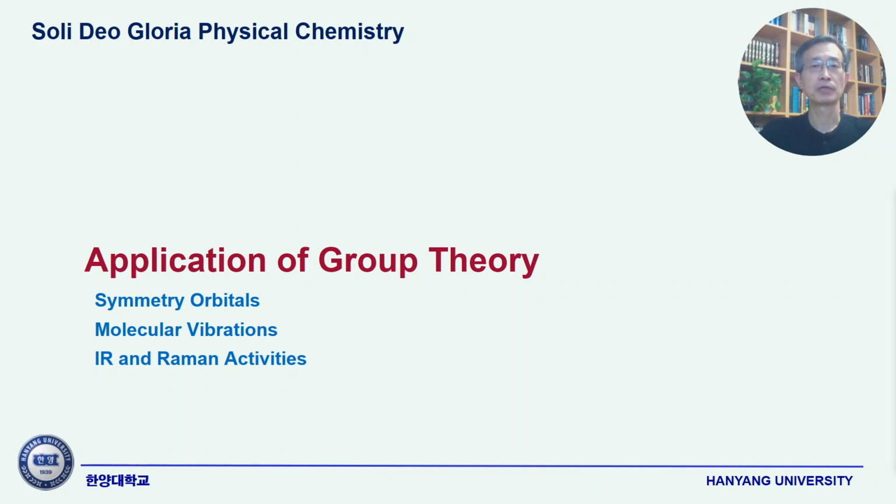Today's topic is about molecular symmetry. In particular, we are going to talk about application of symmetry. In this case, we are going to apply group theory based on molecular symmetry. There are many applications possible, but we are going to concentrate on symmetry orbitals, or symmetry adapted molecular orbitals, and molecular vibration, and determine if a certain vibration is IR (infrared spectroscopy) active and/or Raman active.